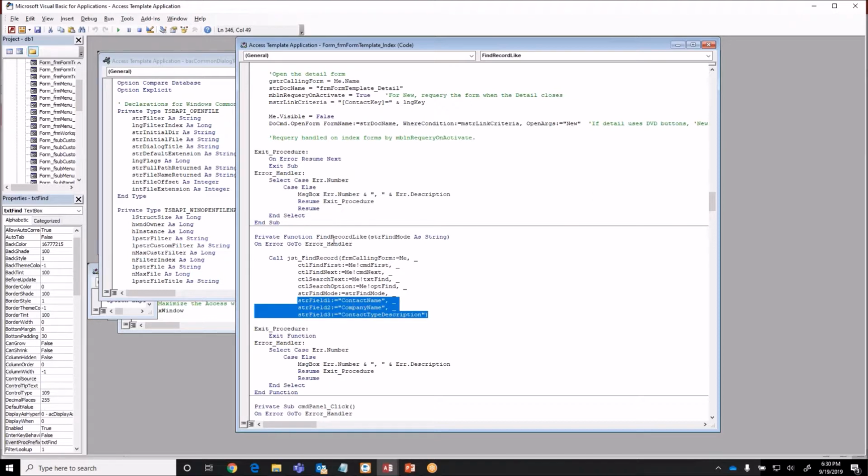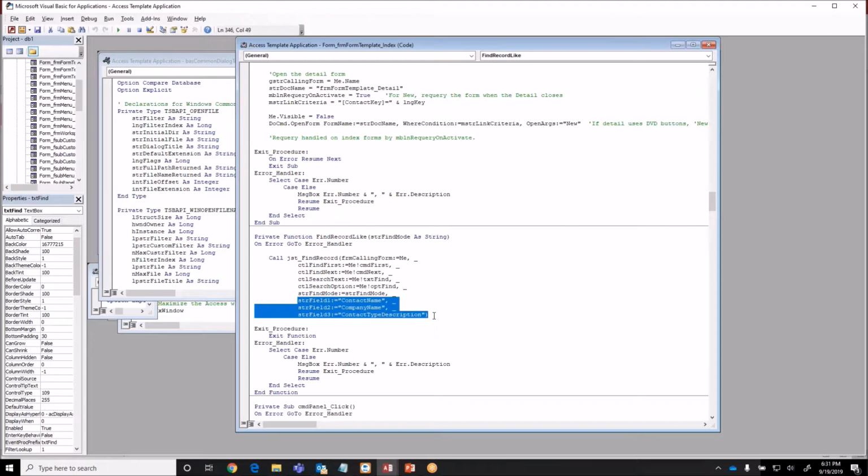So what we're doing is we're only using this 1 chunk of code in the form itself, and we're calling a centralized function called FindRecord. And we're saying send in the form that I'm on, send in some references to the controls like the first and next button, and the text that I want to find, and then which option to find, whether it's contains or starts with, and which find mode. So the bottom line is I'm going to search these 3 fields in this case, but you could have up to 10 of these, so you can search across a whole bunch of columns.